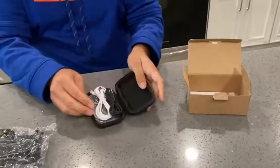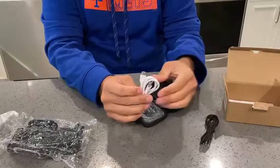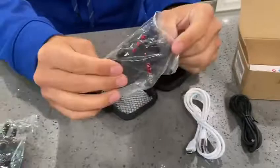Also, two wires. The audio jack wire and a micro-USB cable for recharging purposes. And neat little headphones, earbuds. Here's your MP3 player.